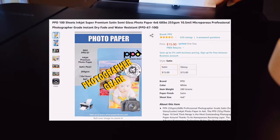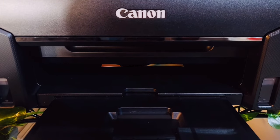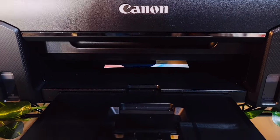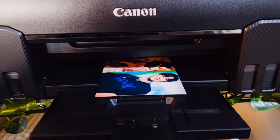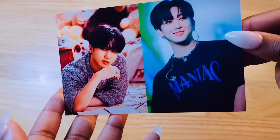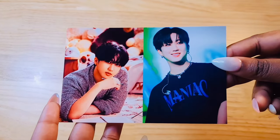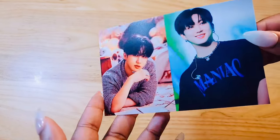So in here, I just have the mini sheets of photo paper. I'll show you which one I have. It takes a little bit of time to dry, so I'm not going to take it out yet. I'm just gonna wait a couple minutes. So this is what it looks like, all dry. I think it turned out really good. Now I'm just going to trim these.